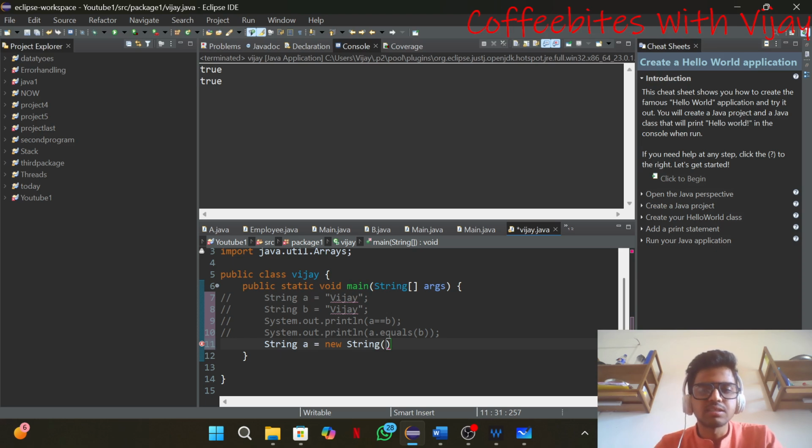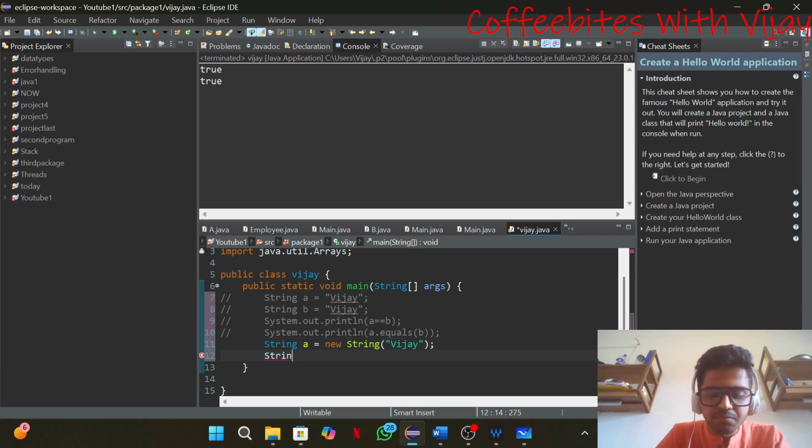I will explain this in a separate playlist, which will be coming in a few more days. That is related to objects and object-oriented programming. I'll explain over there what is this class, what is this new keyword. Just for the basics, new is used to create a new object, and inside this constructor, I will pass the string literal. So this was the first string, and I'll create one more string. Yes, this is explicit instantiation.